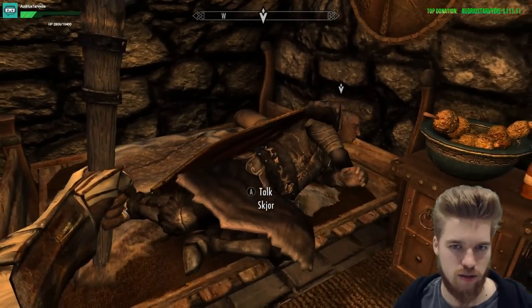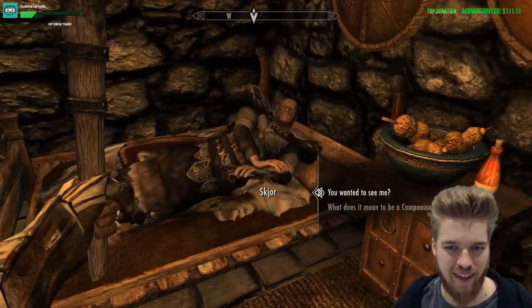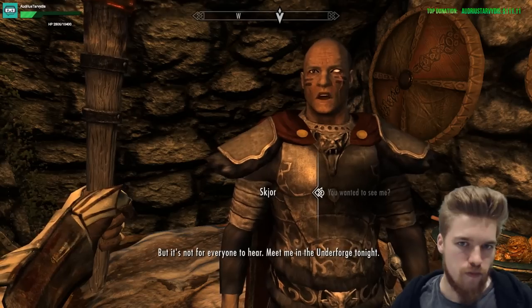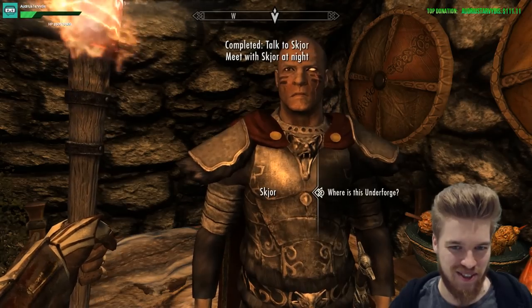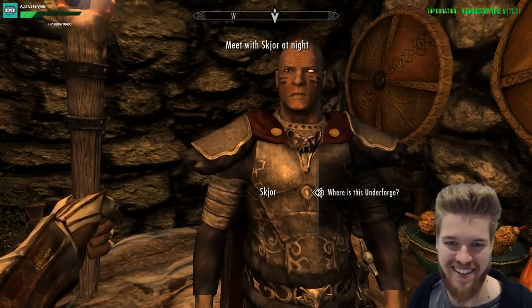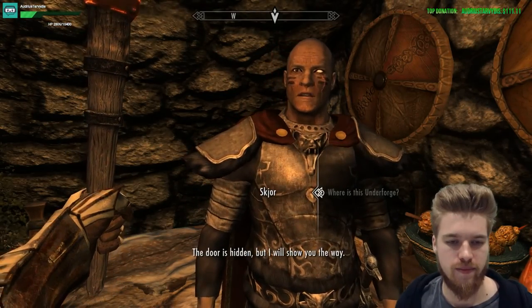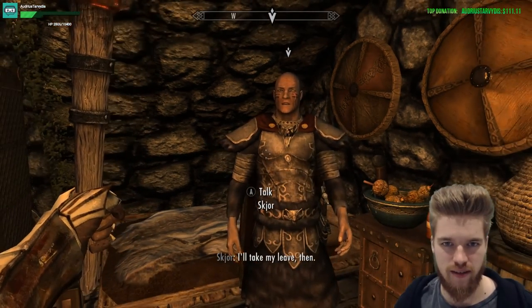Hello, Skjor. Get out of bed, I want to talk. There you are. He's literally just got into bed. You wanted to see me. Yes, I have something a little different planned this time. But it's not for everyone to hear. Meet me in the Underforge tonight. We will speak more. Ooh, a date, is it, Skjor? Where is this Underforge you speak for? Is it under the forge by any chance? I forget that you've never seen it. Beneath the Skyforge, where Eorland works, the door is hidden. But I will show you the way. Okay, let's go. What does it mean to be a companion? I'll take my leave then.